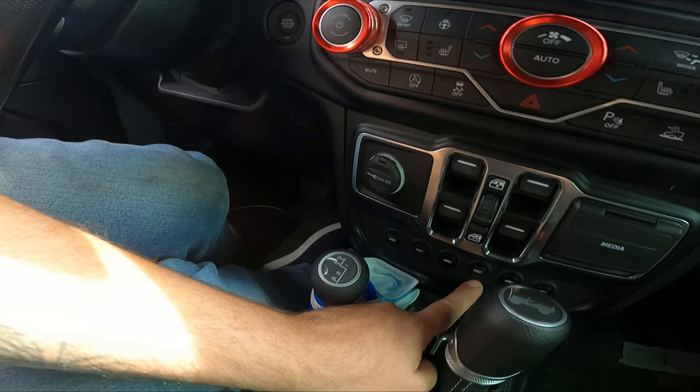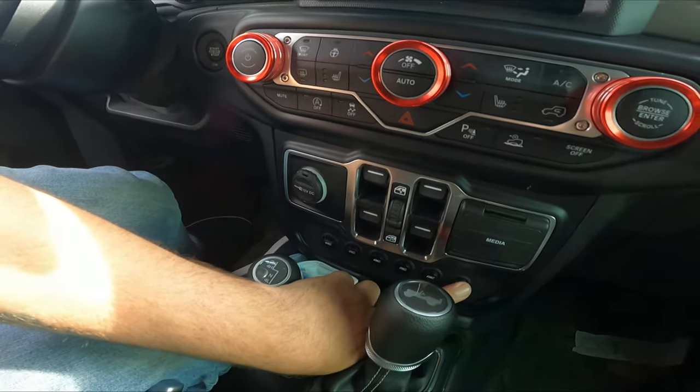I'm going to keep the stock factory unit and stock subwoofer going. We are going to run the remote gain control, and there's also a remote that turns the amplifier on and off — because I don't always want it on. I have a Rough Country gang switch here where the first three are for my lights, and I'm thinking of putting the on/off power for the amplifier on slot number six. For the remote gain placement, I'm still not 100% sure — we'll leave it loose until I find a convenient, clean spot.